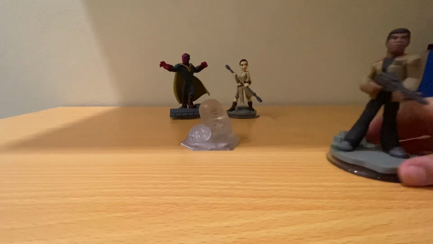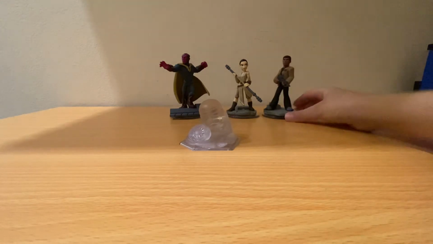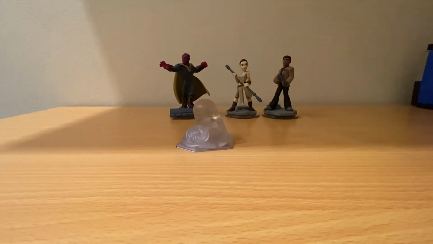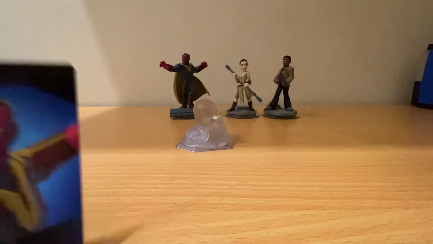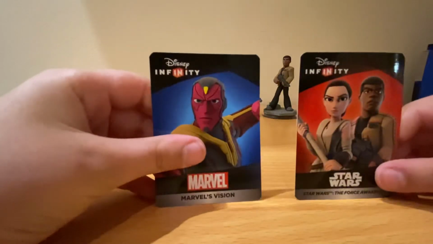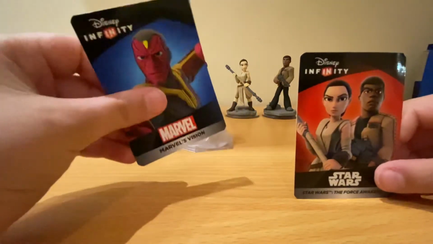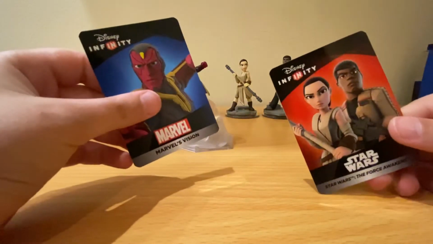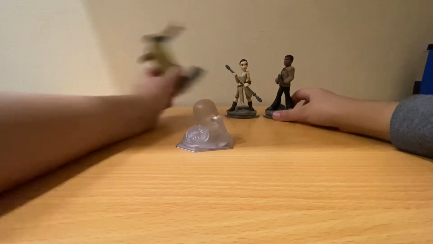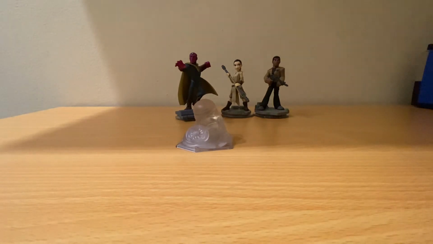And then this is Finn. They both look neat. And they both have these cards. Okay, so this one is Marvel Vision from Marvel. Star Wars, The Force Awakens. Ooh, okay. Hello. Okay, and we have one more unboxing.